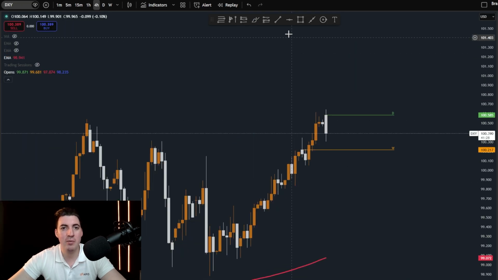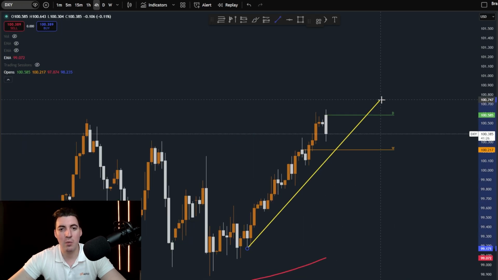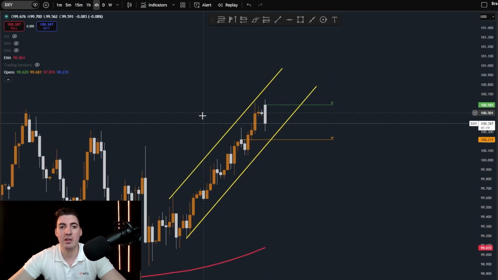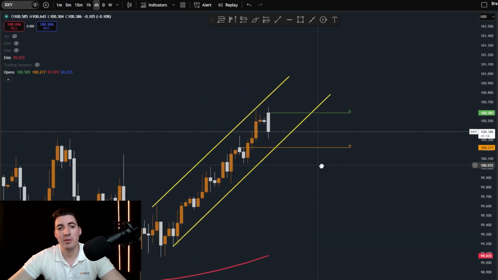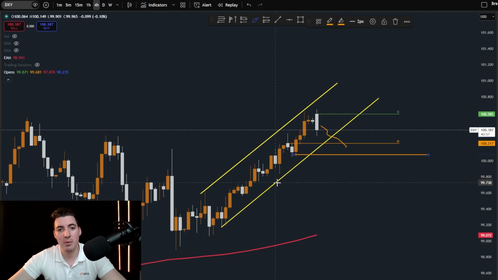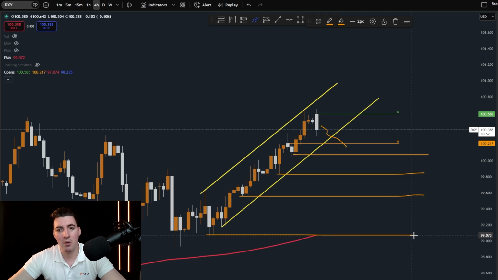On the DXY, very beautiful ascending wedge happening here, which is very good for traders. That means we are likely going to see the DXY continue pushing into the upside, and this then falls very well into our GU and euro dollar shorting positions. We could see the DXY breaking this wedge, pushing itself down just a little bit to grab liquidity that is potentially resting below all of these lows.